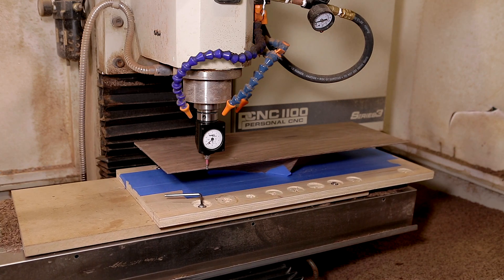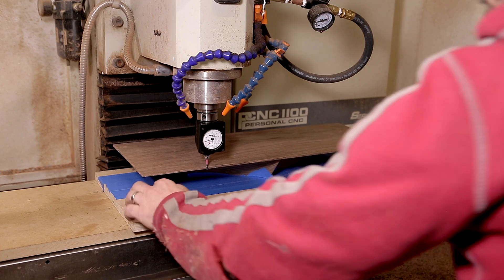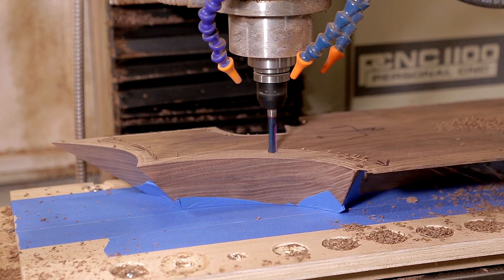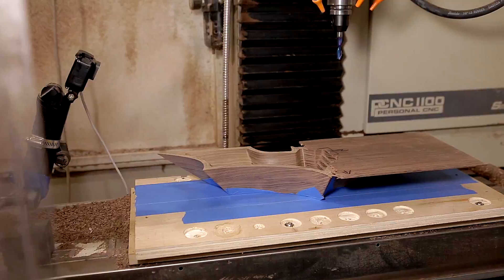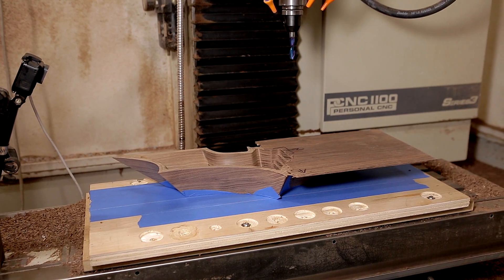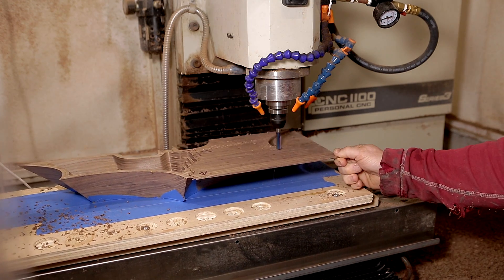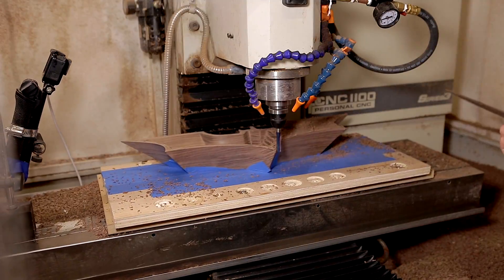One of the reasons I leave this little extra bit on the top is so I can tram it in. After I flip it over, I adjust the table so that it is trammed in pretty straight and then I can start the top operation. Similar to doing the second operation on the bottom, I had to do a slight incline to avoid bit collisions and I also left a little flat area to indicate the piece in on the X and Y axis after I move the table over a bit. Then I can go ahead and start machining the final bits of it.